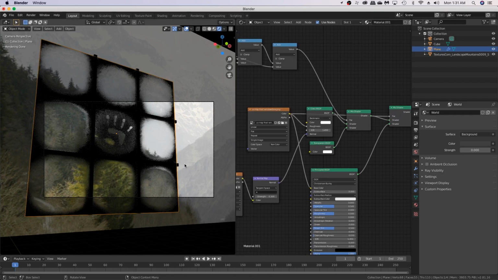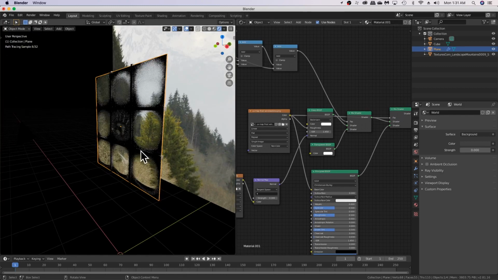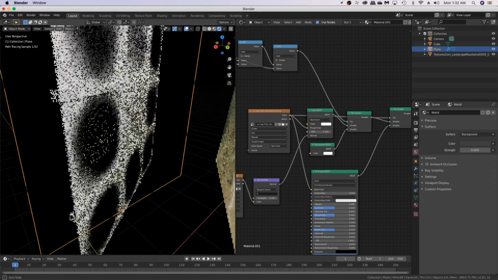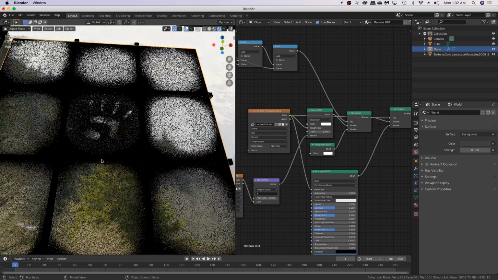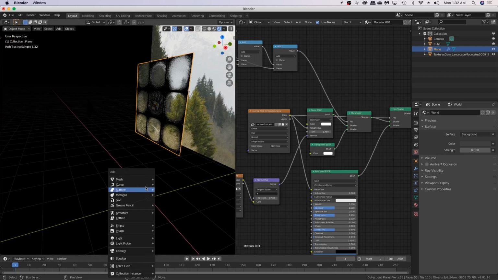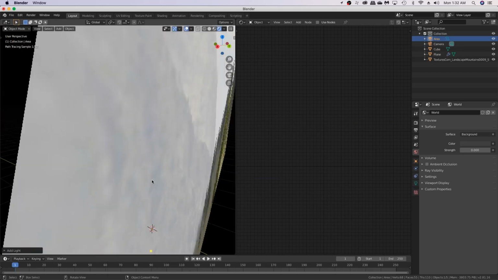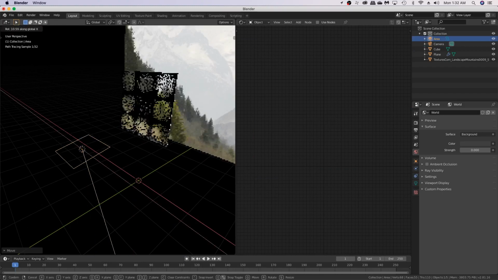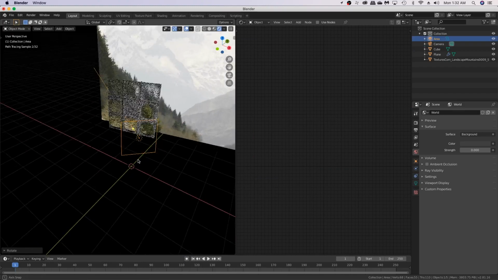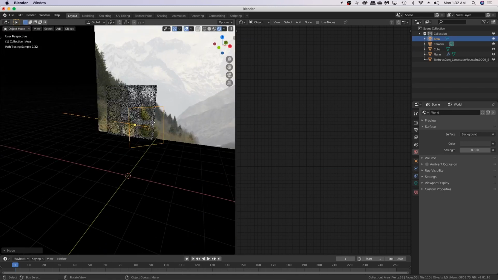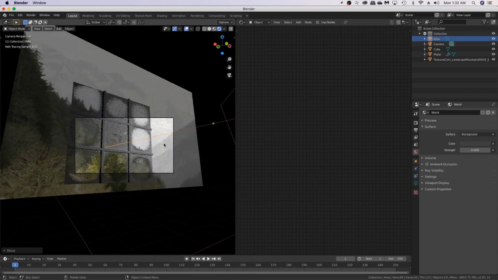But the reason it looks black is because on this side of the window, see, on this side it looks good, right? We got some snow, we got some ice. On this side there's no lighting, so if this were a real scene, you would have some lights in your interior room or whatever. So just add in a little light as if it's coming from in your room. And there we go.